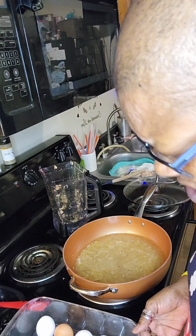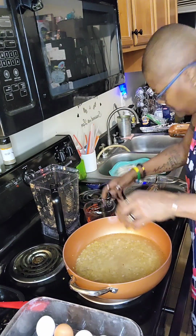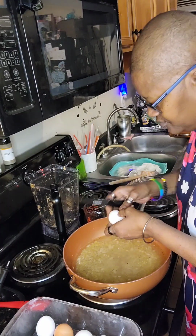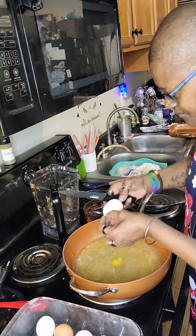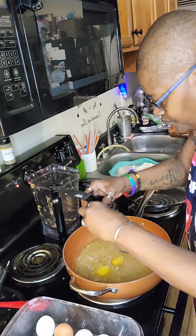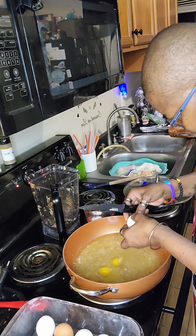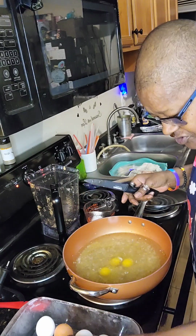Here we go with the egg once again. Not as clean as I was the first night. I mean, my house ain't dirty, but I moved that pot before. Then I put my bleach water in. Don't forget your seasonings.